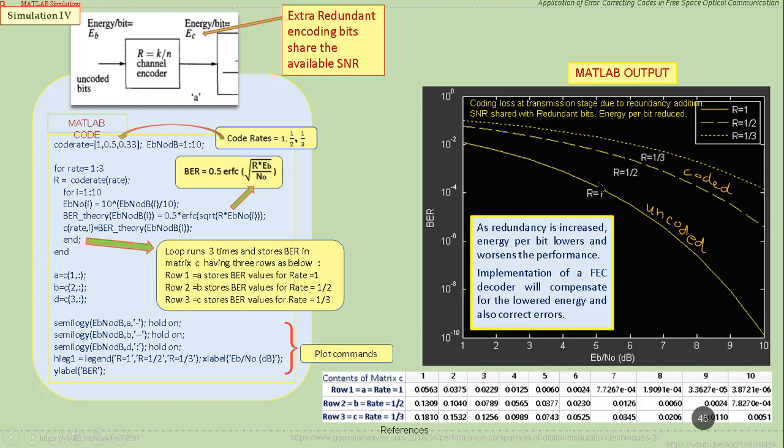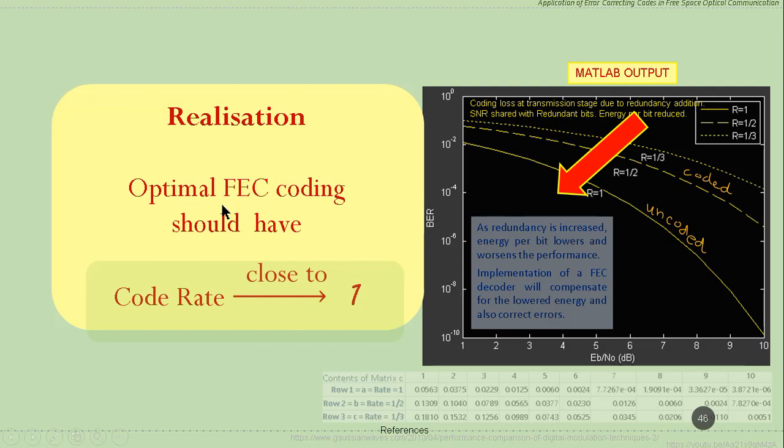Now this degradation has to be compensated at the receiver. The FEC scheme actually aims to do that. Not all FEC schemes can come back from the loss and then provide extra coding gain, which is the feature of the coding scheme. Our realization is that we need to keep this initial loss due to adding redundancy as low as possible. That is why in the books they say that a coding scheme is good if it is quite close to rate 1. So near rate 1 codes must be very efficient codes to correct errors.